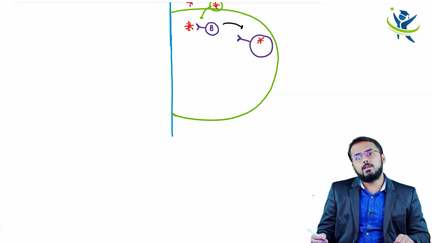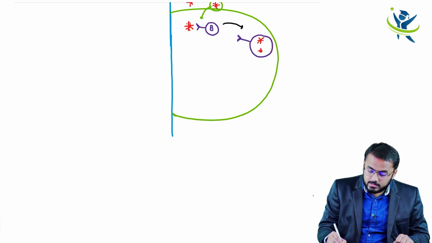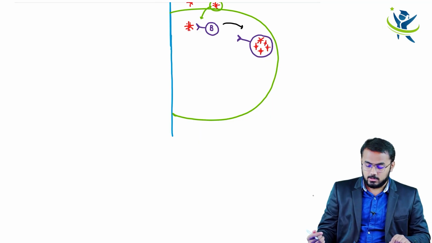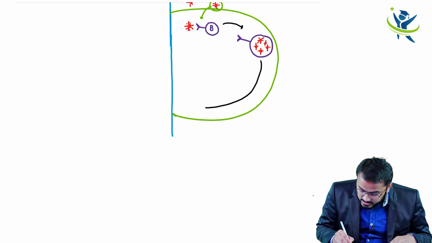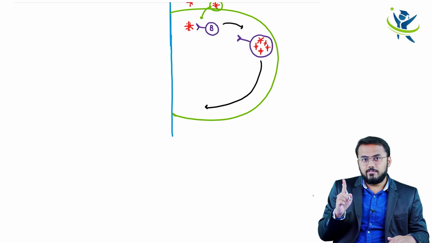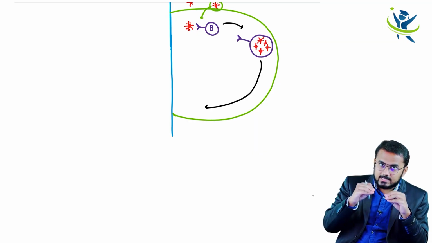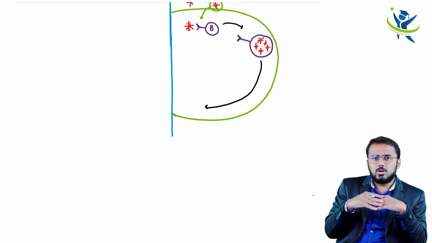And what is it doing inside the B lymphocyte? It will manipulate the B lymphocyte, and this virus starts dividing inside the B lymphocyte. You see, the virus is dividing inside the B lymphocyte. What's next? What's next is that this virus will stay silent. This virus will not affect you, right? It starts dividing in the B lymphocytes and starts damaging them, but it is residing within the B lymphocytes. It is not coming out.